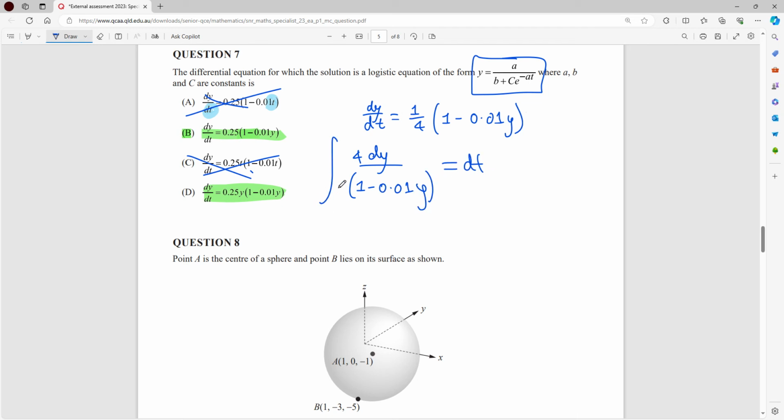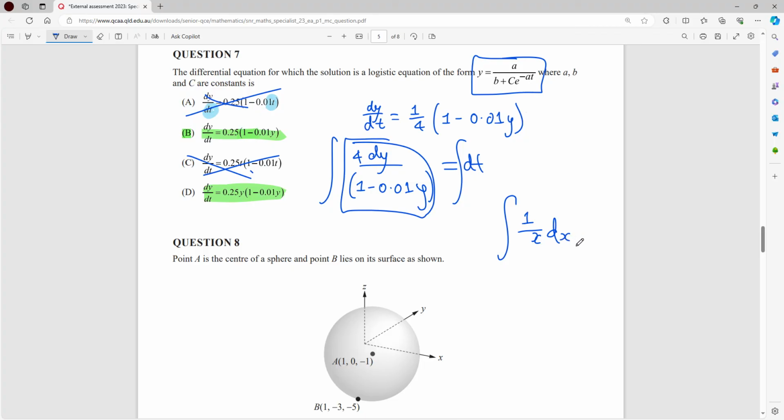Now, when you integrate both sides at this point, what we want is some weird looking thing where you have an Euler term, or you have to do partial fractions over here. You don't need to do partial fractions on this side, because when you integrate this thing here, it's going to be a log, because it's got the setup like this.